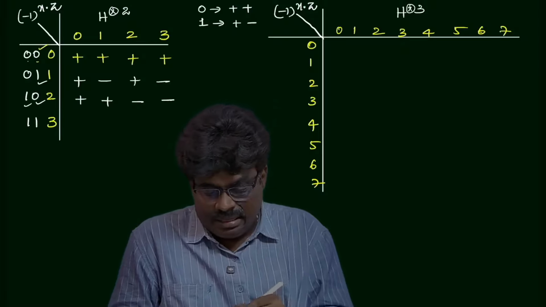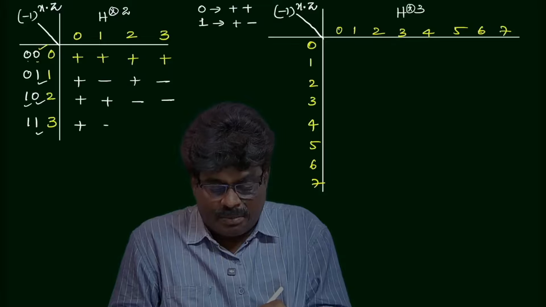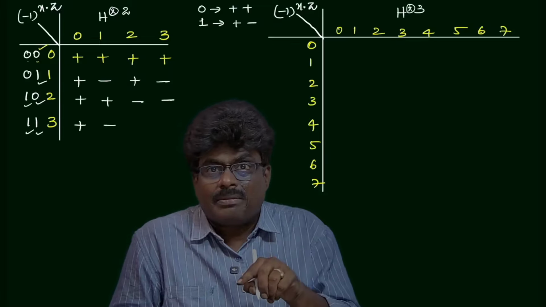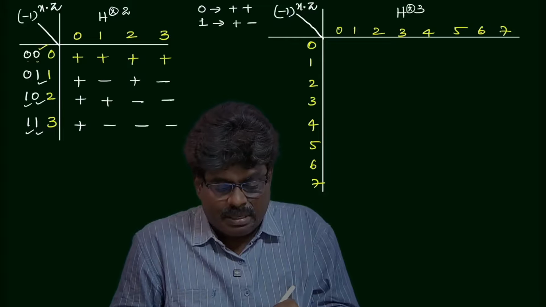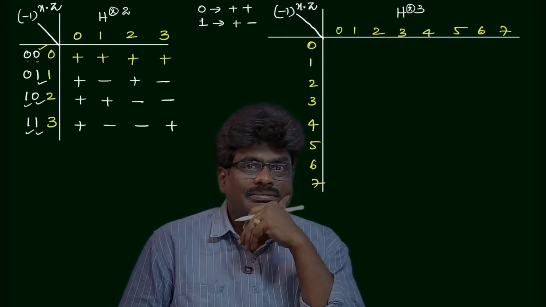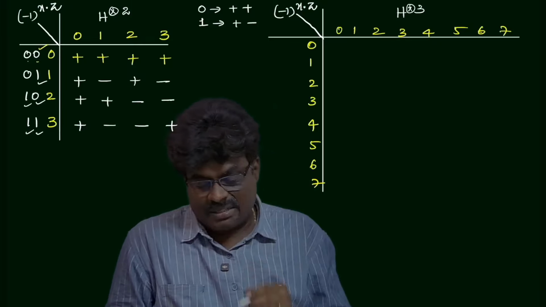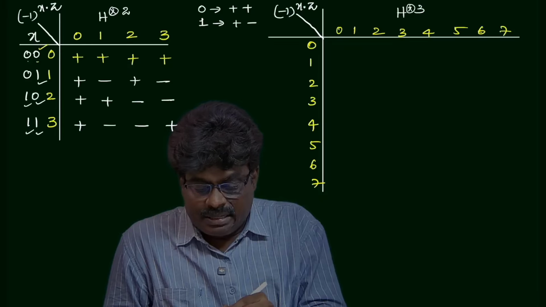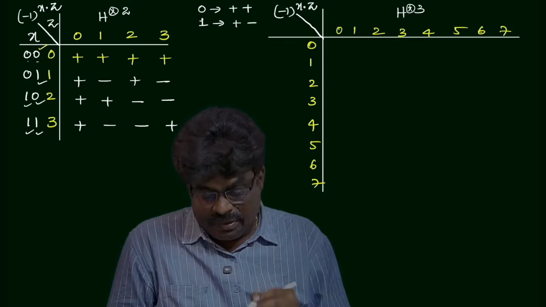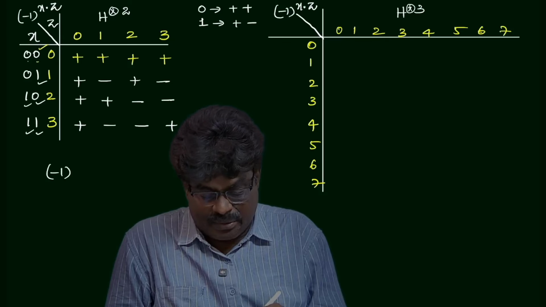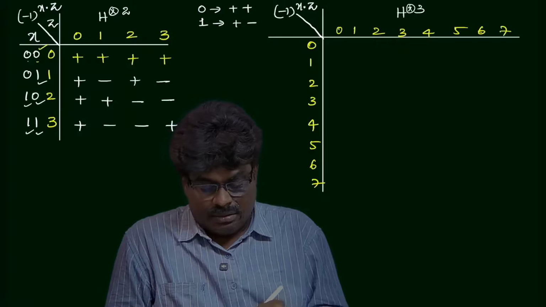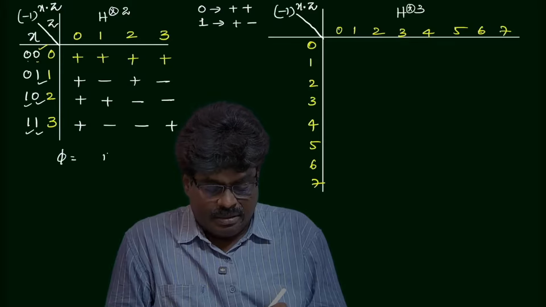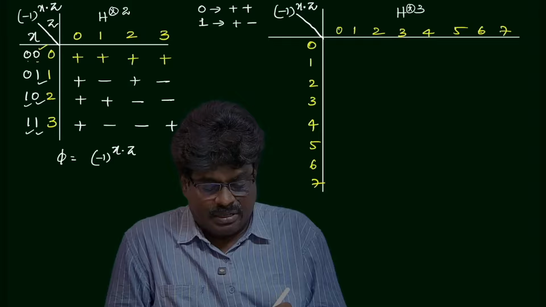Still not understanding? Here the 1, I have to start with plus minus, but again 1 came, so whatever earlier signs I had, I have to multiply with an extra minus. So minus plus. So this is the phase table. Still I didn't understand? Okay, wait. So here I am taking this as x and this as z. Now for example, if you want to find the phase factor of (-1) to the power x dot z.